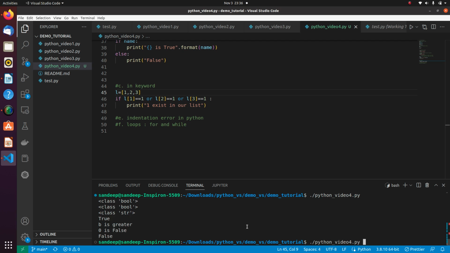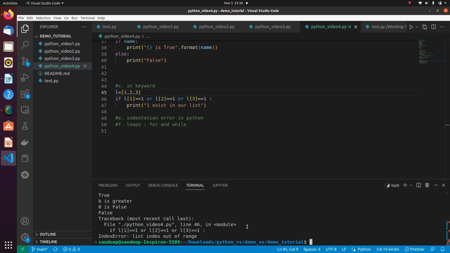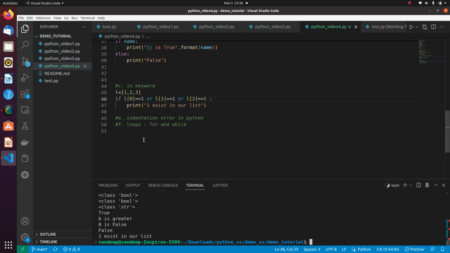So let me quickly run this program. Pardon me, here we should use the indexes from 0, so this should be 1, this should be 2. Let me quickly run this program again, and here you can see that it says 1 exists in our list.